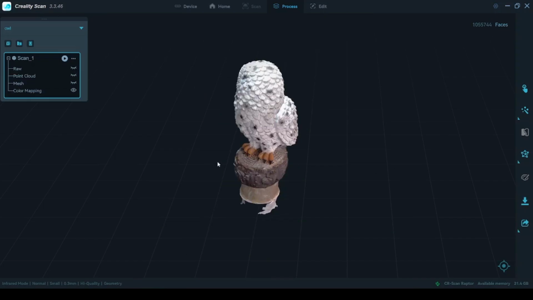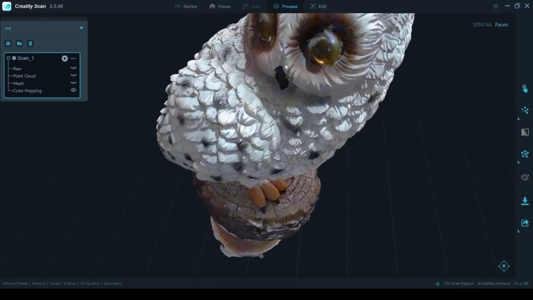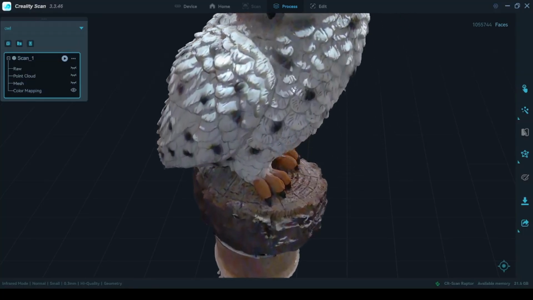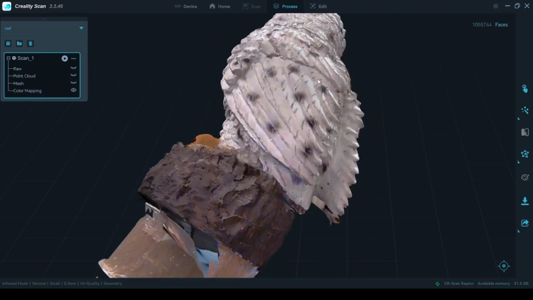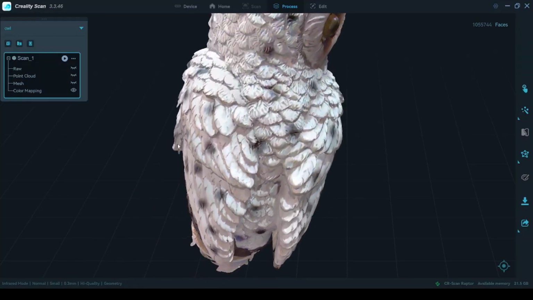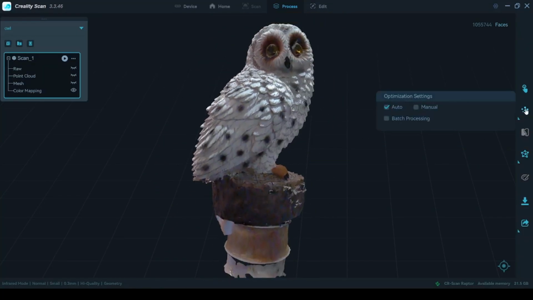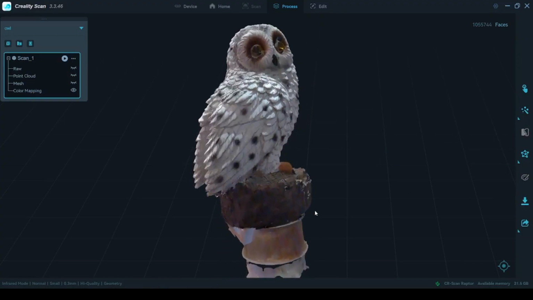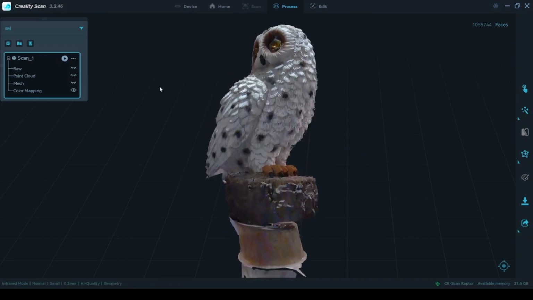As you can see, here is the optimized scan of the owl with texture mapping. You can see the scanner has done a very good job at capturing the texture and the geometry looks quite good. However, a few spots have issues, either from tracking problems or the fact that the object had shiny and black surfaces, which the IR mode definitely does not like. To fix this, you can use a scanning spray, so you will need a transparent spray designed specially for scanning.